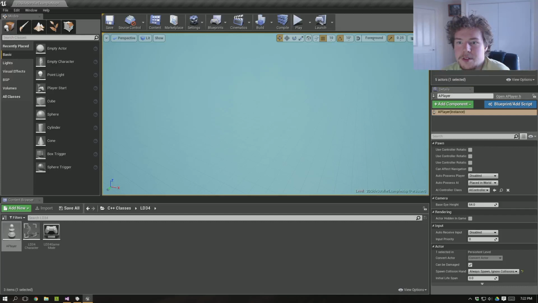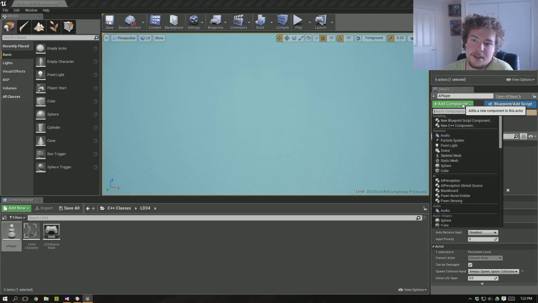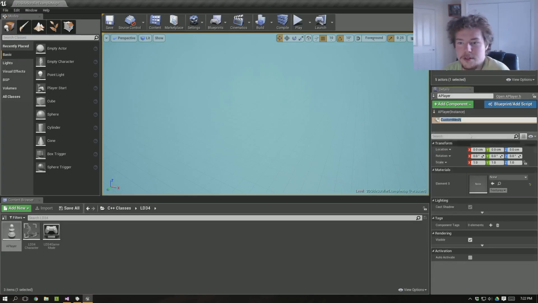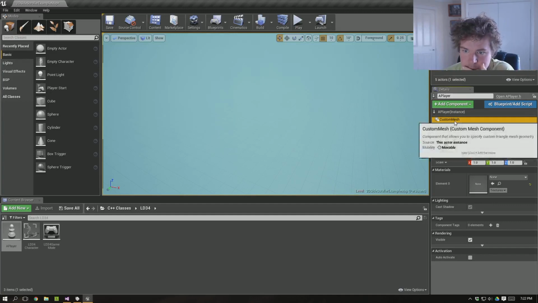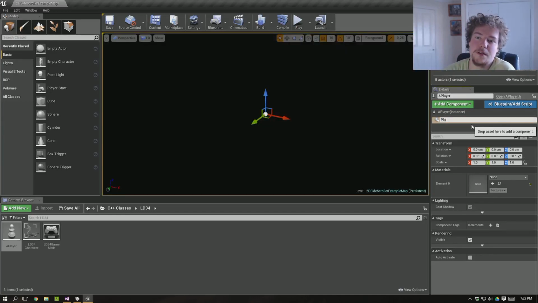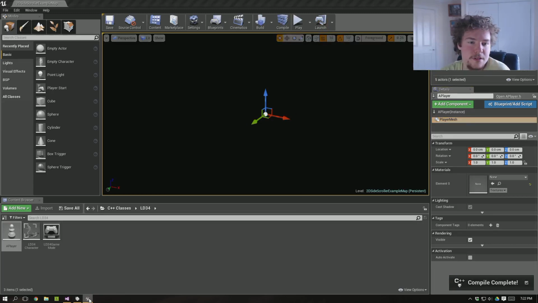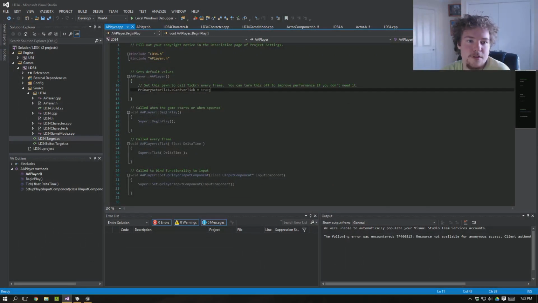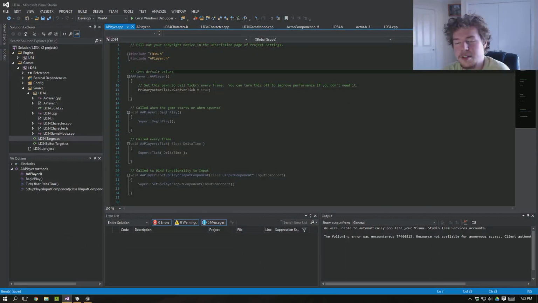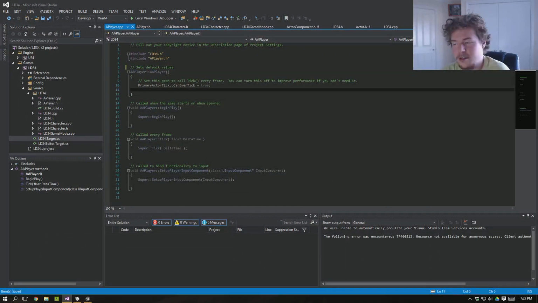Yeah, we'll just make sure that's in there. Yep. Now I'll add the custom mesh component, which is fine. Call this player mesh, whatever. Okay, so we should have access to the custom mesh component now in here somehow. So how do we do that?